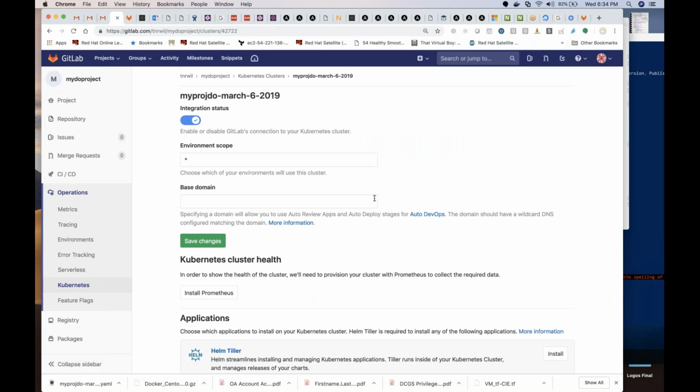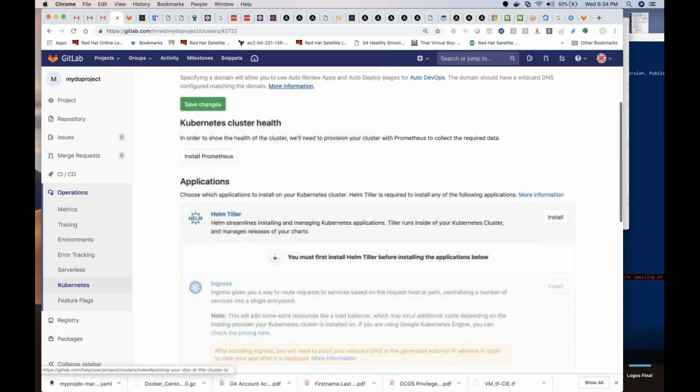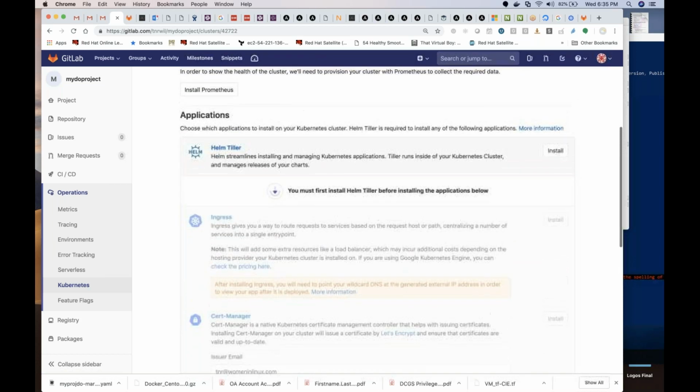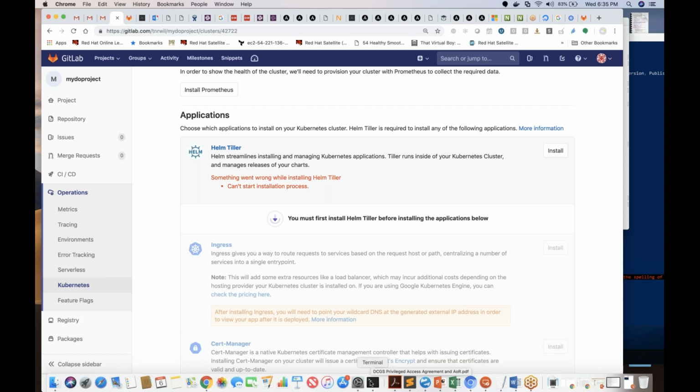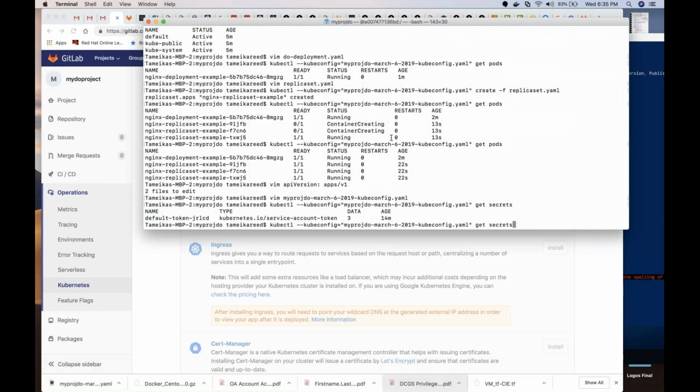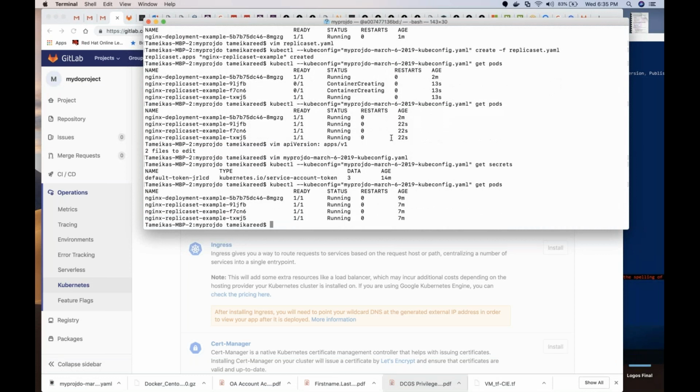All right. Cluster has been added. And basically what they're saying to me now is I should be able to install Helm. And we can then go back to our cluster because once we install stuff, it should start creating pods and namespaces on here. So, sorry, dash all namespaces.